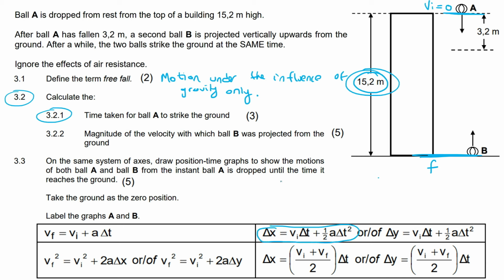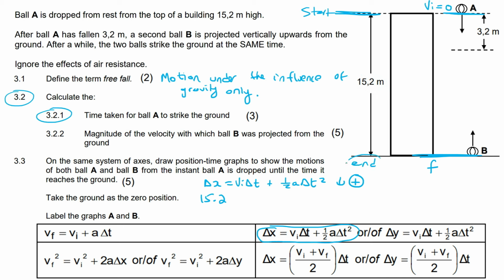So your first step is always just to write out the formula and choose a direction as positive. I'm going to choose down as positive. So what is the displacement? 15.2. That will be positive because we chose down as positive and our starting point is over here, and our ending point is over here. So because we are ending up below the starting point and down is positive, then your displacement is a positive value. Okay? That can sometimes get quite weird in some types of questions. Now, your initial velocity, we've been told, was zero. It was dropped. Okay? Delta t and then half.